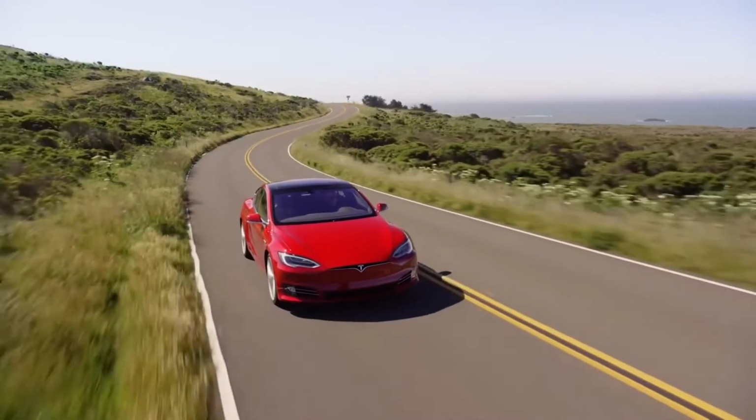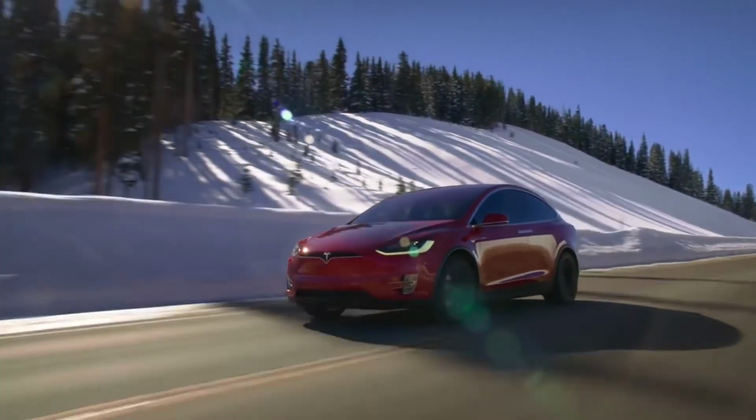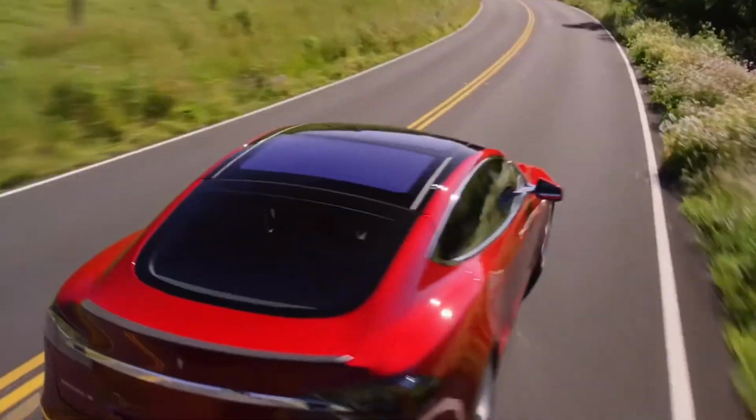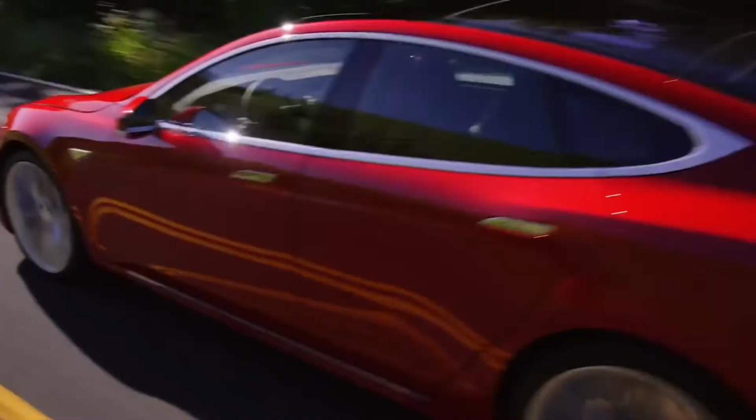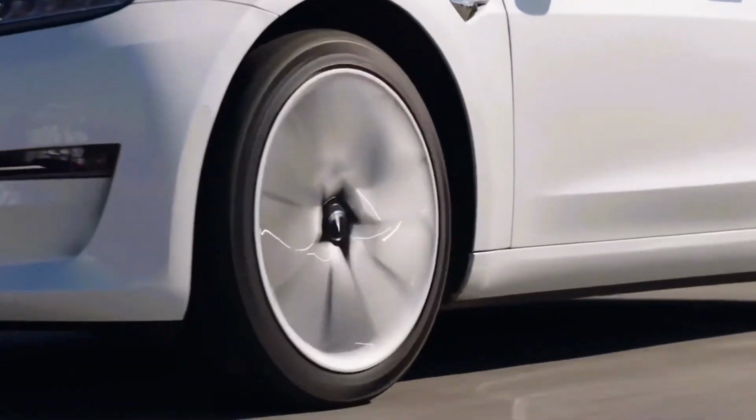If you're looking for something that's still a sedan, but you're just trying to stay in the higher-end luxury and you're trying to get something that goes fast and far, sounds like the Model S is probably going to fit what you're looking for. There were some Model S's that used to have 7 seats with a couple of rear-facing jumper seats, and a few that had sunroofs too. These are discontinued features, so you might find that those have been out and about for a bit. And Tesla did have a model change on the Model S. They used to have a black nose cone on the front they no longer have.